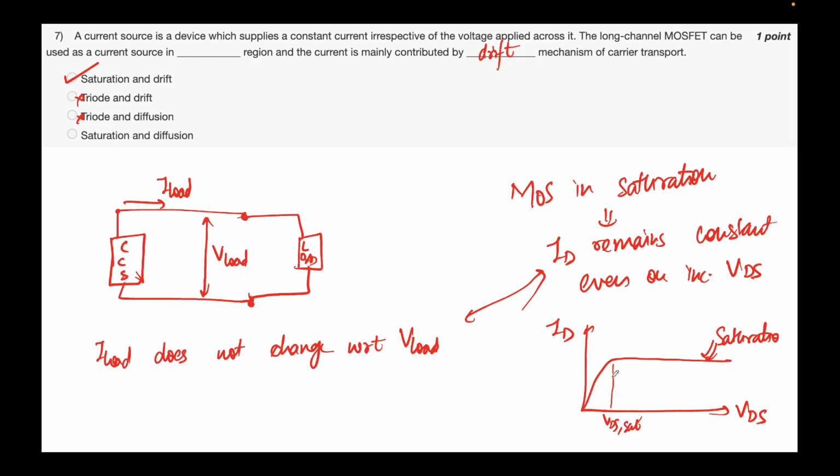And ideally, you also want to support higher amounts of current, 1 amp, 2 amp, 10 amp, 20 amp. There are more nuances to it, but the fundamental property is that for a constant current source, a MOSFET in saturation does satisfy the very basic condition to be used as a constant current source. Yes, there are other terms and conditions, so to speak, that VDS sat should be low enough or ID should be high enough and so on. Okay, and the mechanism is drift mechanism.